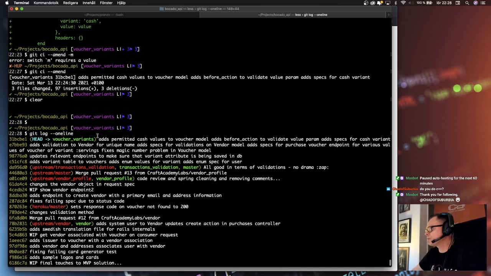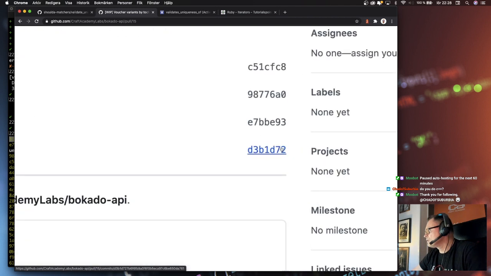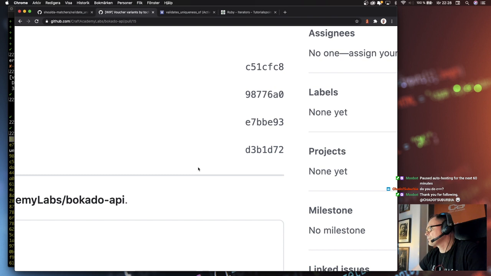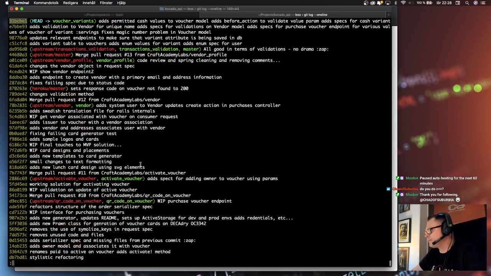So this one has 91, and here I have a different hash value. That's okay.